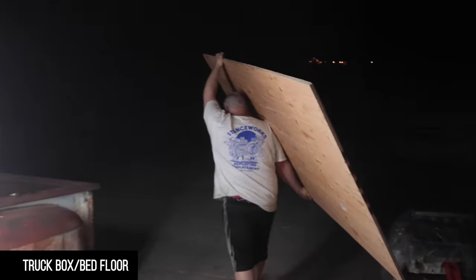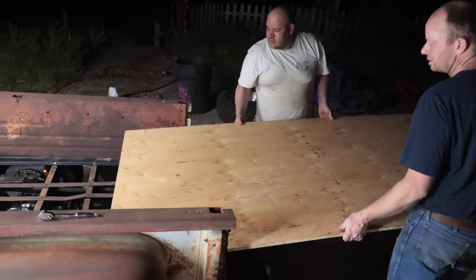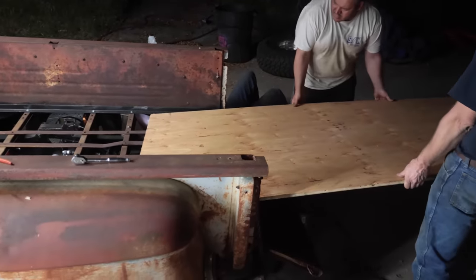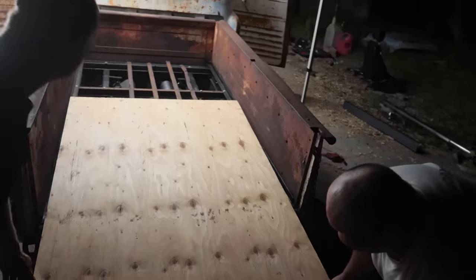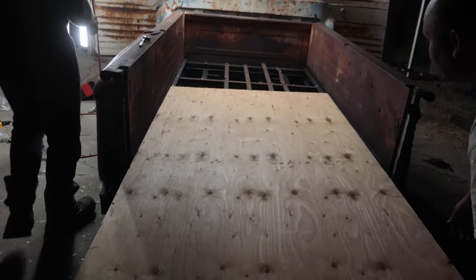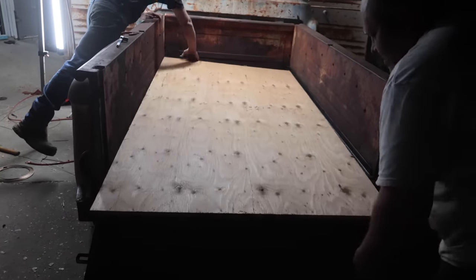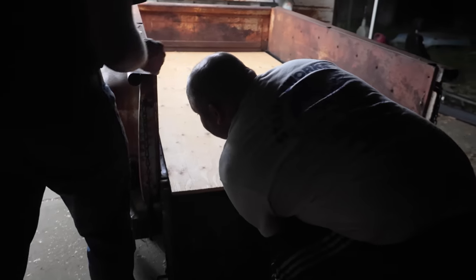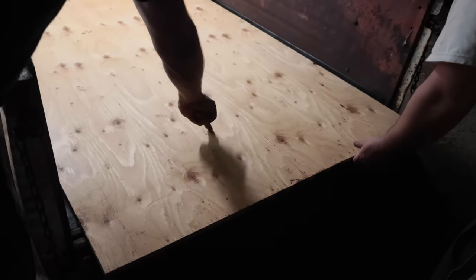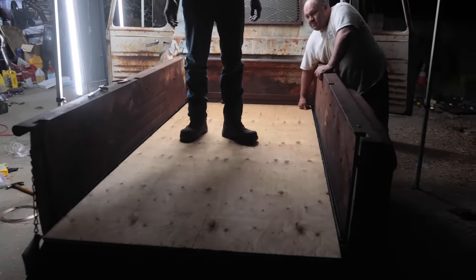You only throw them for a loop and start using your skill saw. Made a 4x8, this is like perfect. It's 4 feet wide, but 90 inches long. So we gotta cut just a little bit off. First, I'm gonna use the back of the truck to measure it. Then we just need a hole for the fuel. That's pretty sick. We can like put stuff in here.